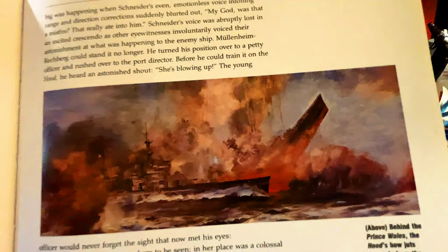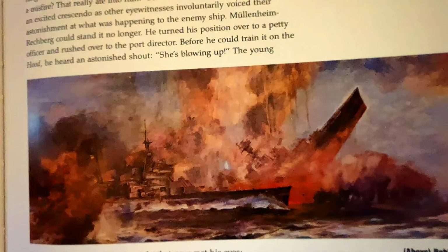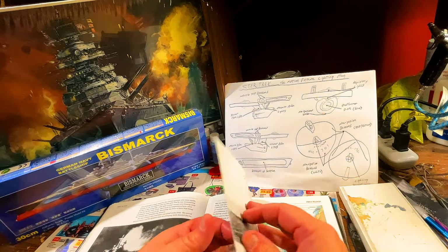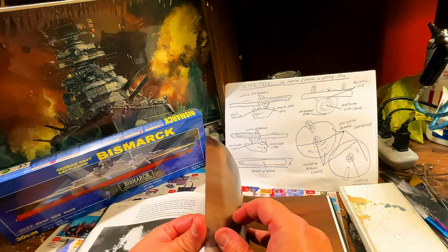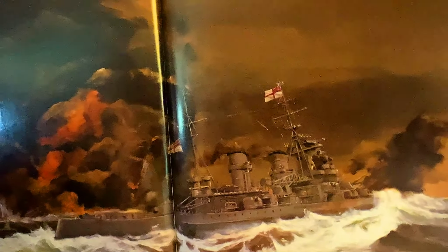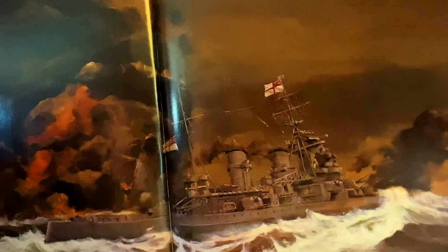And we got another amazing illustration. Behind the Prince of Wales, the Hood's bow juts upwards from the force of the explosion in her magazine. Bismarck had fired and hit Hood, penetrated through, and the explosion of the shell actually ignited all of the gunpowder in the Hood, and it ended up just literally tearing the ship in half.